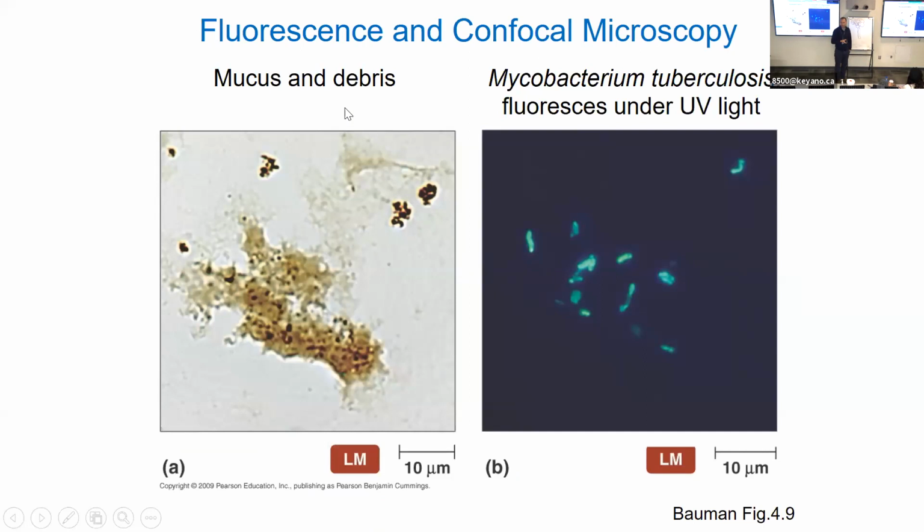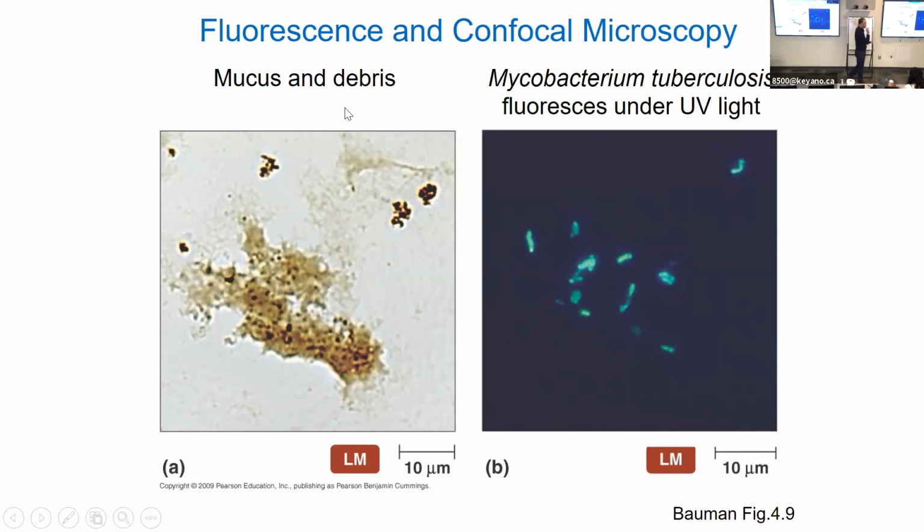So you can imagine your typical clinical specimen could have all sorts of other gunk in there, right? So this specimen on the left here, you got mucus and debris. I could do a gram stain on that. And sometimes there's just so much there, all you see is this blob of purple, and you don't know, is that because there's a bunch of gram positives, or is it because all that mucus has trapped the stain, right? Done under fluorescence, and boom, you can see those bacilli very, very easily.